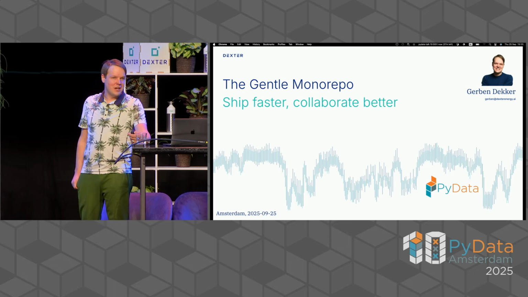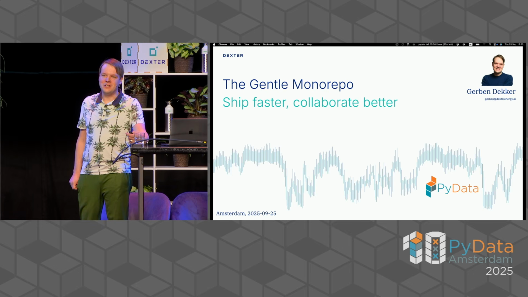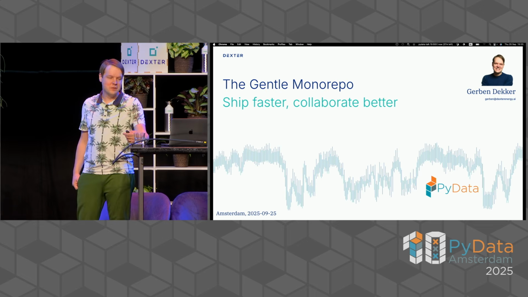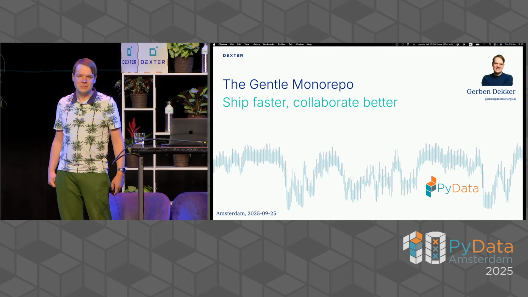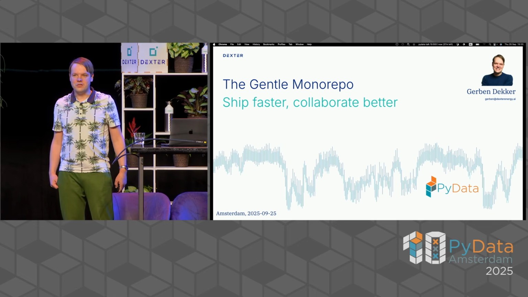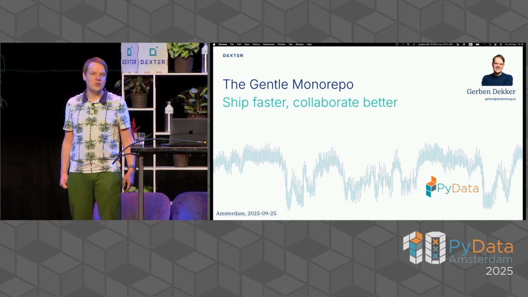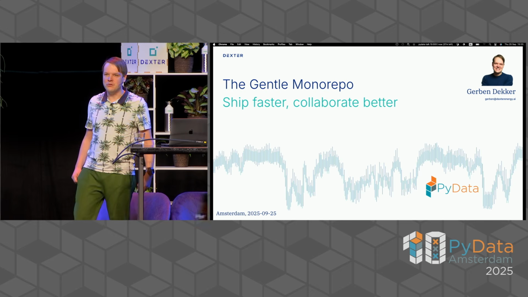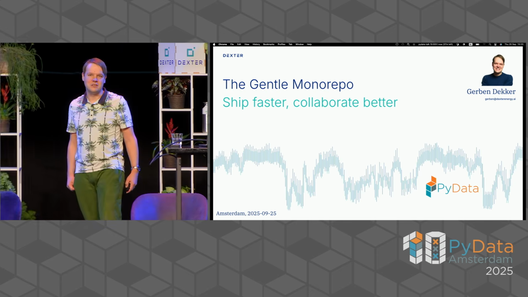monorepos. I'm from Dexter. We are doing machine learning to try to make the world a better place in the energy sector. And today I will tell you about how we introduced a monorepo, and we'll give you some very concrete ideas and feedback on how you could do something similar in your organization.